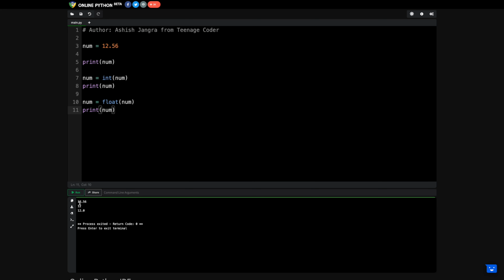But once I'm converting it back to a float, I will not get 12.56 because that value has vanished now. If I'm converting 12 to float, I'm getting 12.0. Clear? So that is something you need to take care of: if you are converting a float into an integer, the values after the decimal are going to vanish. Clear? So this is a practice part that I have discussed here.